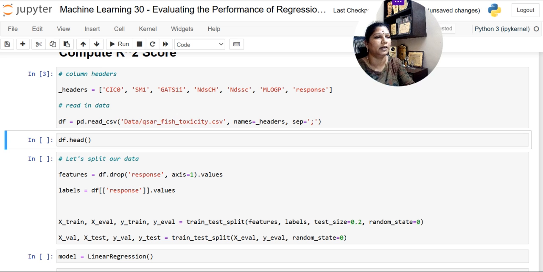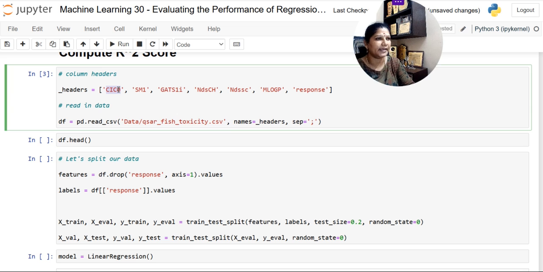Now kindly have a note, dear friends, of the columns. CIC0 is the information indices. SM1 is the 2D matrix based descriptors. GATS1i is the 2D autocorrelations. NdssC is the atom type counts, and MLOGP is the molecular properties.